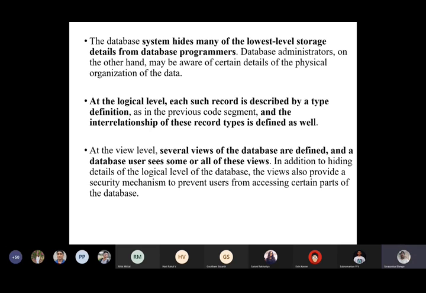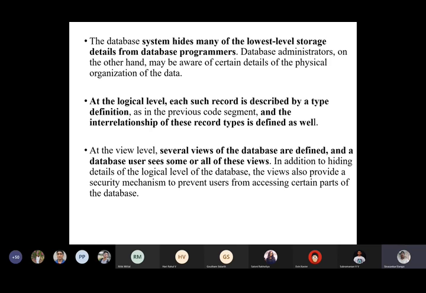Database administrators, on the other hand, may be aware of the details of the physical organization of the data. Maybe only the DBA is worried about how to store the data, whether to store it in a memory or in a disk file. They take care of the storage details of the database.